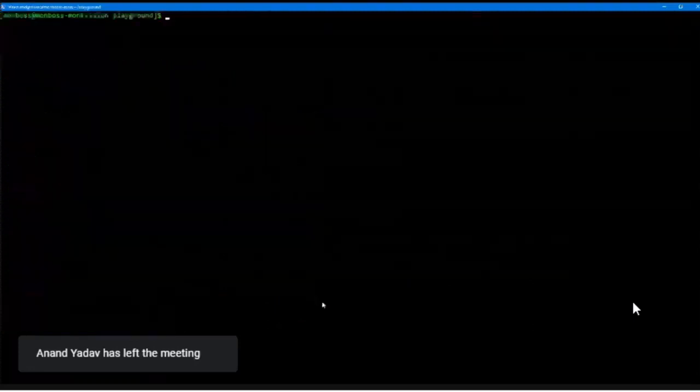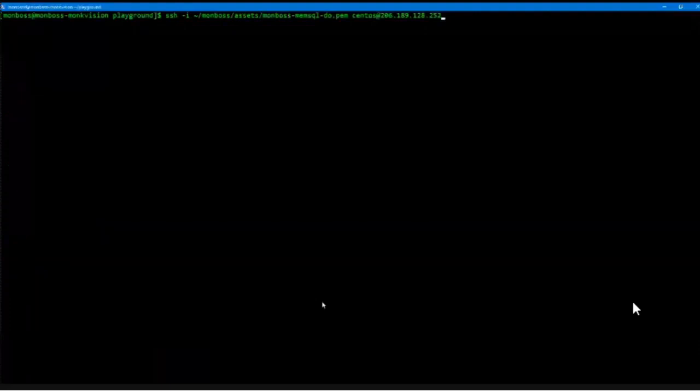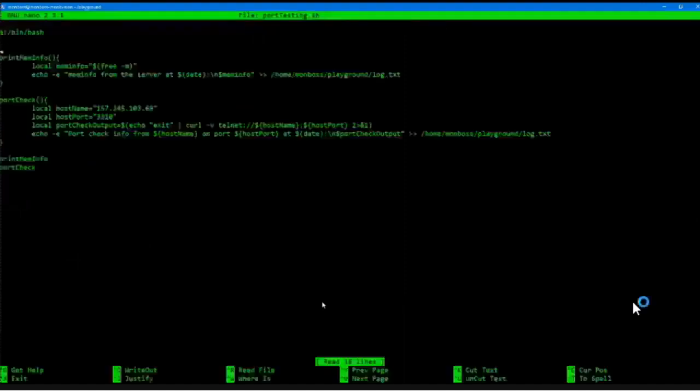And again, as I specified before, you can add more and more functions to your script and keep on adding more and more checks that you want. Let's say if you want to open the logs of the files, and you want to do a curl check, or get the logs of the file from a remote server, you can do that as well. And you can do that by using SSH.